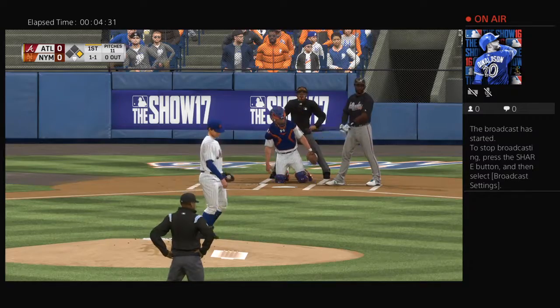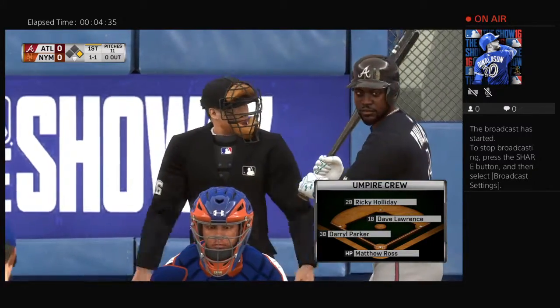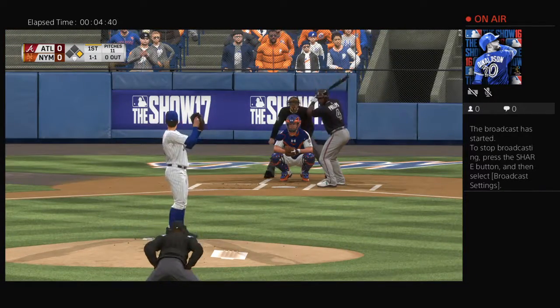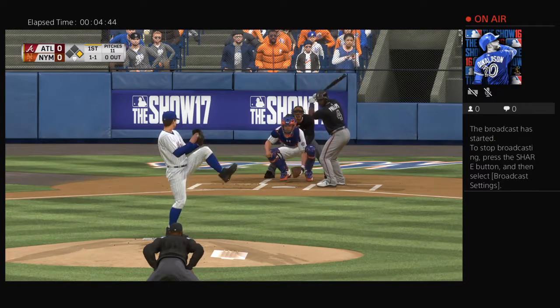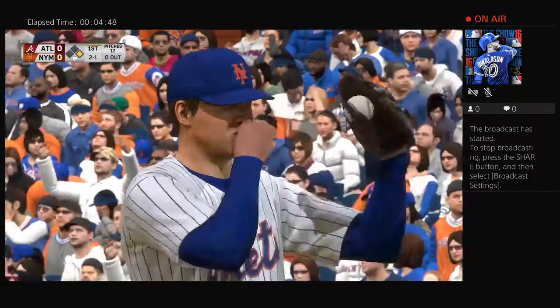So let's take a peek at the umpiring crew in this one. Behind the plate is Matthew Ross. Well, with Matthew Ross back there, we may not see a lot of offense unless you have a game plan to expand the strike zone, because he calls out of the zone better than anybody. I shouldn't say better. I should say more than anybody in the league. And he takes ball 2, and it's 2-1.